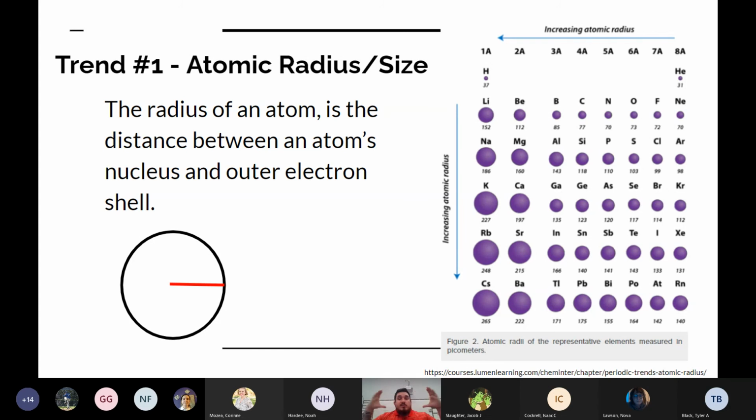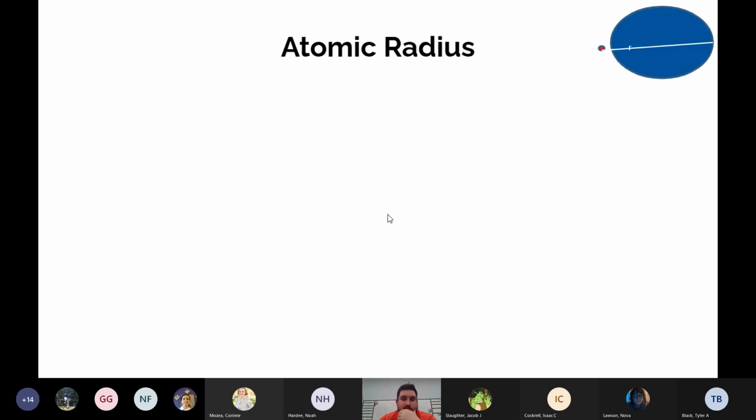So again, the rings are what make the atom big. So hydrogen had 1 ring, lithium had 2 rings, sodium had 3, potassium 4, rubidium 5, cesium 6. Those are what are making the atom bigger. But then, when you add more protons, neutrons, and electrons, those protons are going to make the ring get smaller and smaller because they're attracted to that ring. And I hope that makes sense.